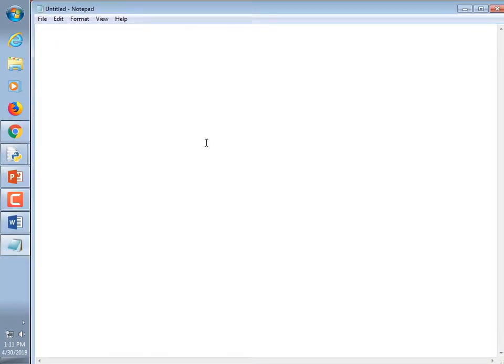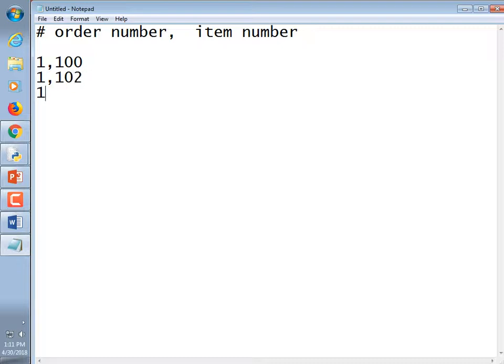what if you had a list of purchases, right? And this is the order number, and then an item number. So for order number 1, we purchased item number 100, but on order number 2, we also purchased item 102. Order number 1 also has item 192. And maybe we even put quantities. They ordered 1 of item 100. They ordered 50 of item 102, and then they ordered 17 of item 192.